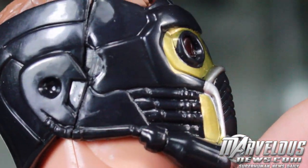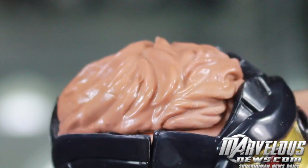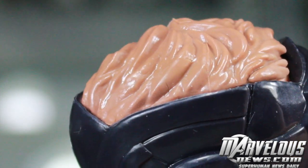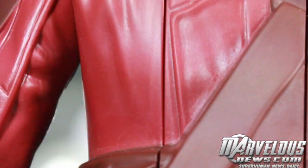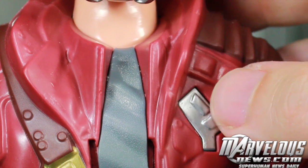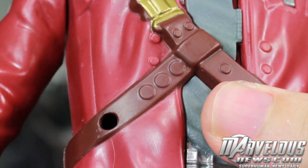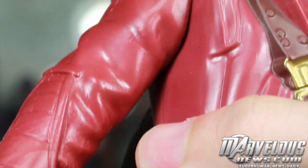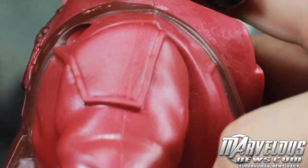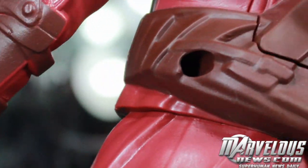There's no real sculpting underneath the mask — there's not like a face. The hair on the top doesn't have any paint detail, really just one color, but it does have some decent sculpting. On the back you unscrew it to access the two AAA batteries. You can see the silver button right here — this is where it will activate the lights and sounds. And you can see the speaker through here. His bag is all sculpted onto him, so it's not a separate piece like the Marvel Legends one.